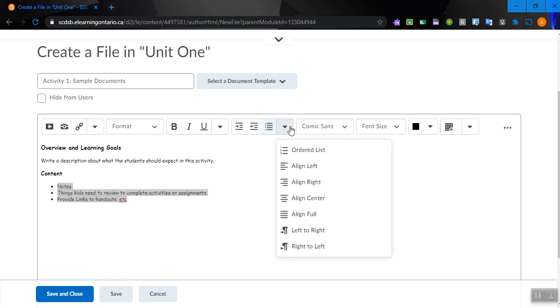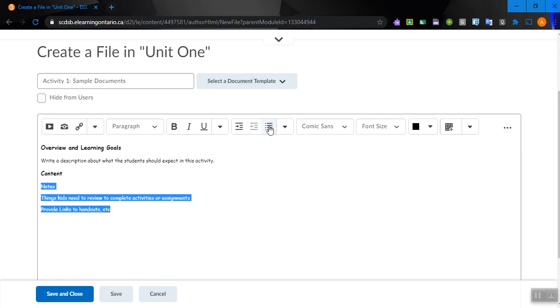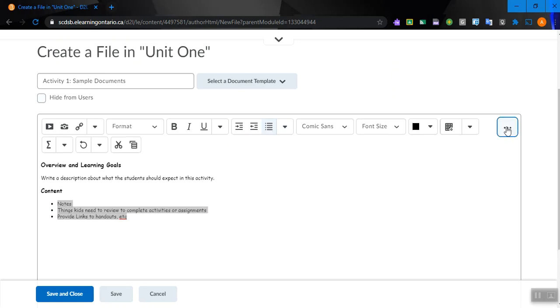I can highlight this and I can make it here. Okay, I can hit the drop down menu. I can align it different ways. I can bold, unbold. There's more things here as well. Okay, you can put equations in. You can do it every which way you want.